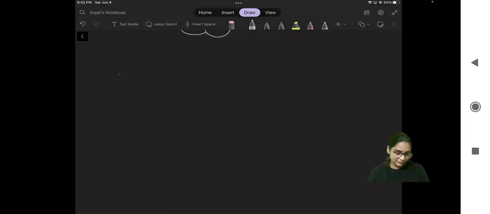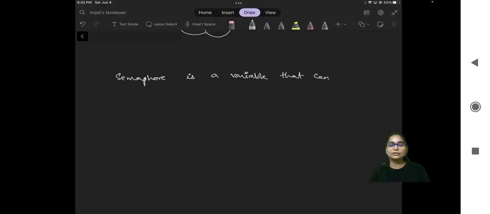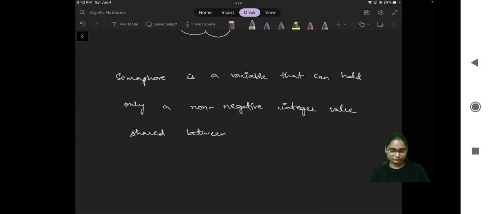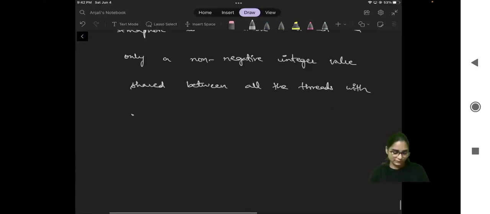We can say that a semaphore is a variable that can hold only a non-negative integer value, shared between all the threads, with operations wait and signal.